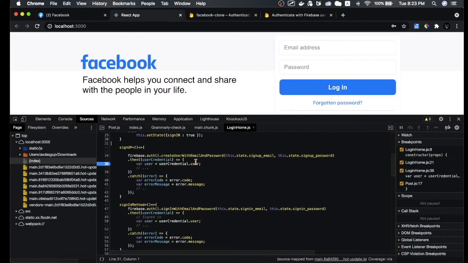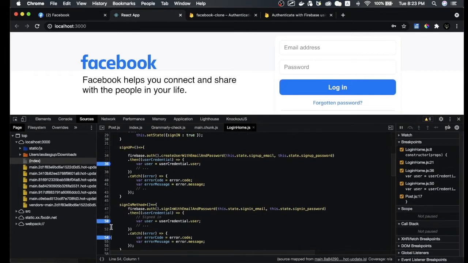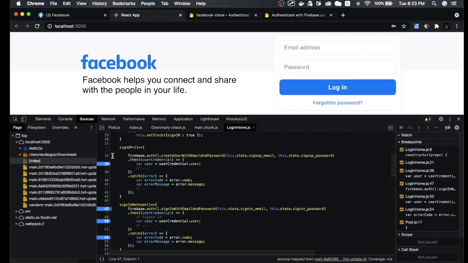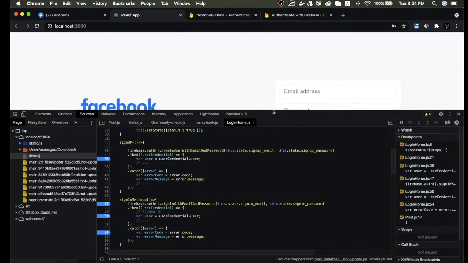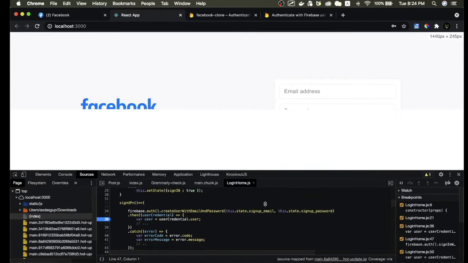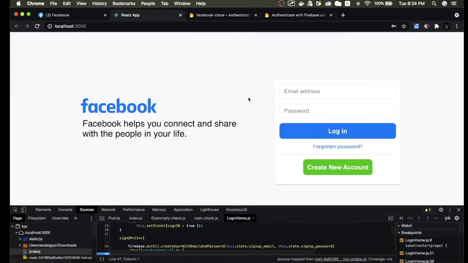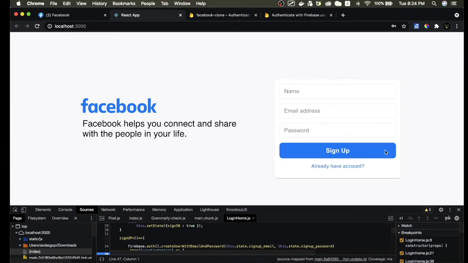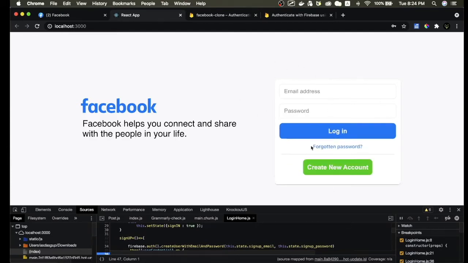Over here you can see we got both functionalities, that is both the sign in and the sign up. Let's provide a breakpoint over here for testing purposes so that you can understand what is actually happening behind the scenes. What I will be doing over here is trying to log in to our application using the same credential by which we have created our account, which is anindodummy@gmail.com. So let's provide the user ID and password over here.